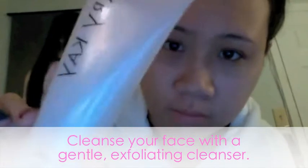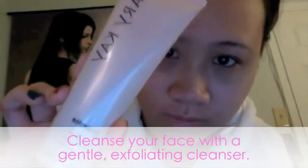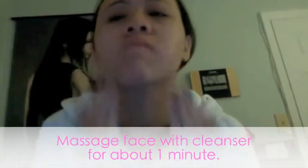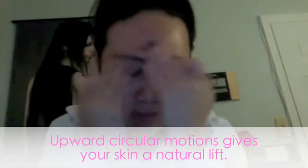After splashing cold water on my face, I start with my cleanser from Mary Kay. This is formulated for my oily combination skin. There's also a formula for those who have dry to normal skin. Taking the cleanser with the size of a nickel, apply this onto your fingers. Make an okay sign with both hands — these three fingers are the most gentle fingers on your hand without adding additional pressure. Massage your face for about a minute with your cleanser to get rid of dirt, oil, and dead skin cells.